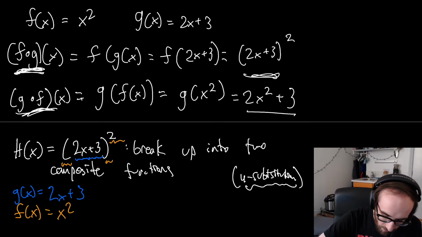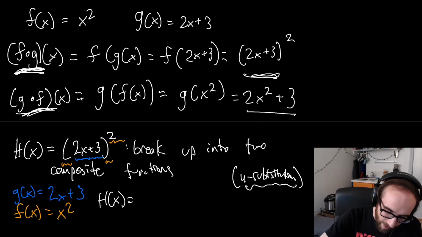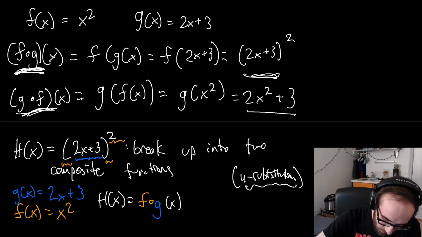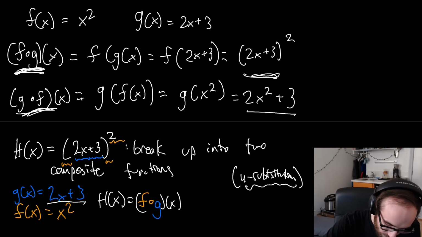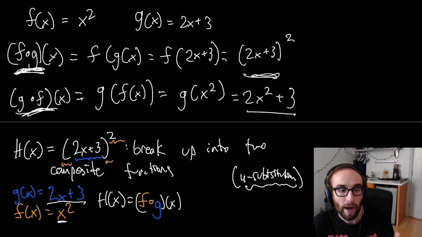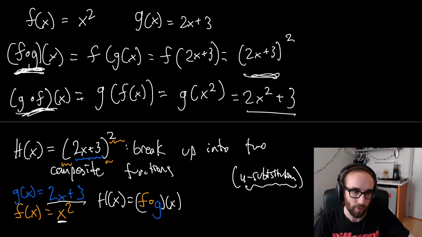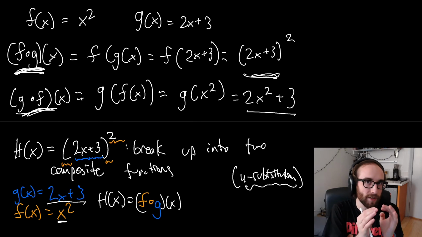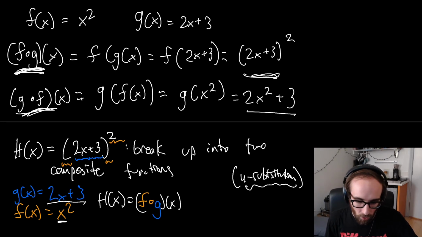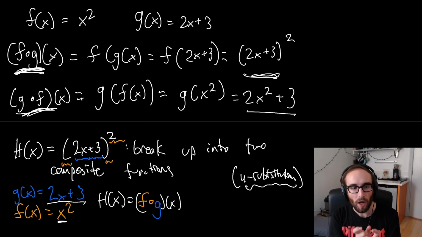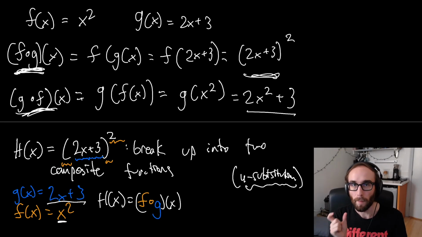So finally, h of x we could rewrite as f composed with g of x. So taking g of x, plugging it into f of x. So we can work backwards. And there's usually more than one way to break it up. But this is an example of just looking at it and breaking it up into what's inside and then squaring it. So when we talk about composite functions, we can take two functions and compose them. We can also look at a composed function and then break it up into its individual parts.